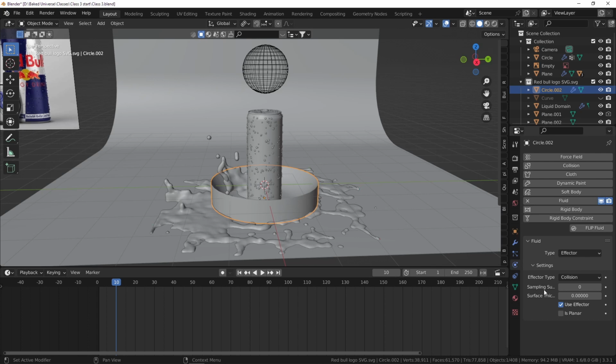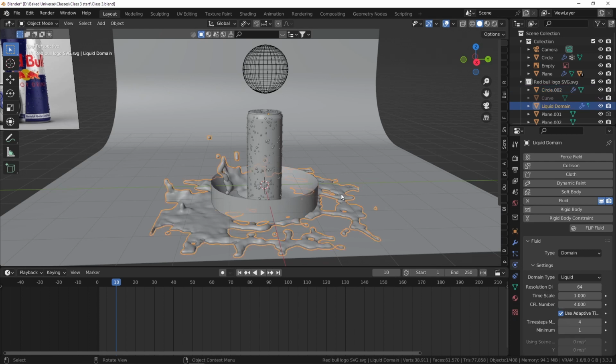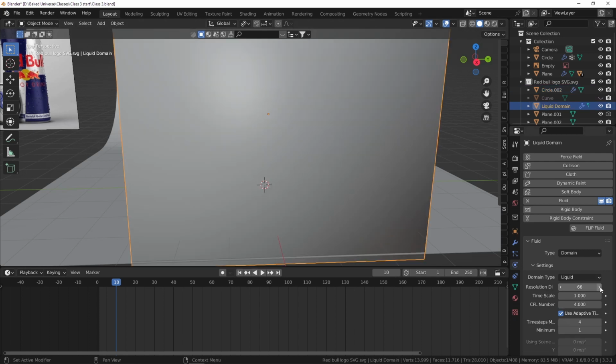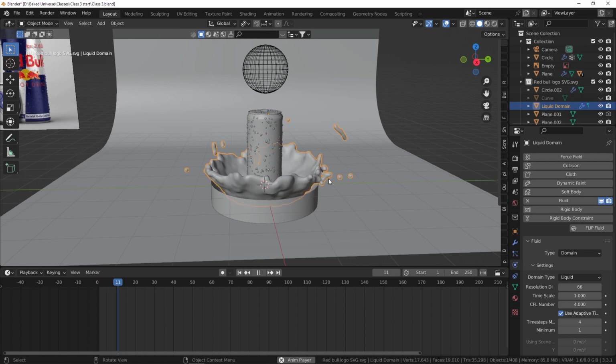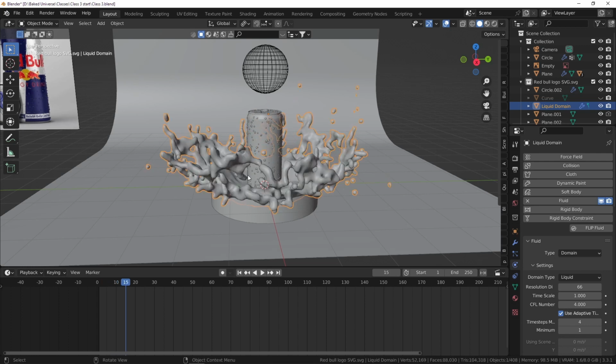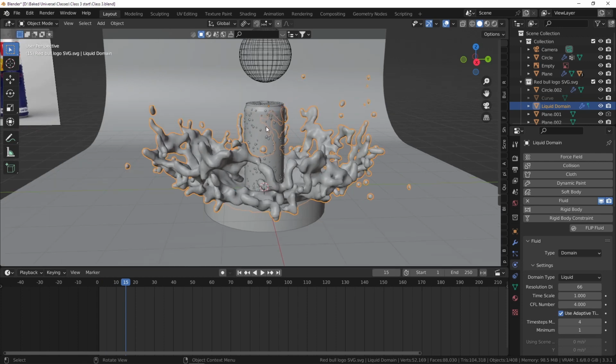Alright, so I said this before. Sometimes we need some surface thickness or planar. So we're going to use planar first, see if that does the trick. Select our fluids, make sure to add some resolution. Go back to the start and play this again. Let's see, there we go, it interacts nicely with the mesh. Alright, so these are some settings you just need to know to tweak when something goes wrong.